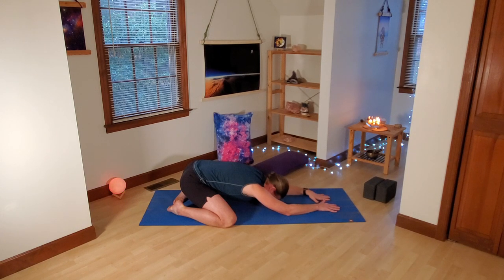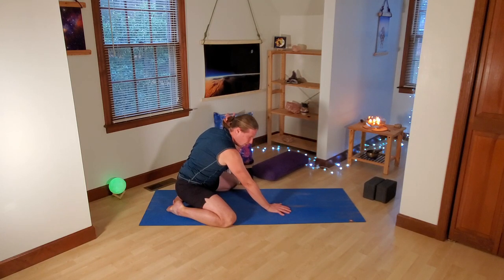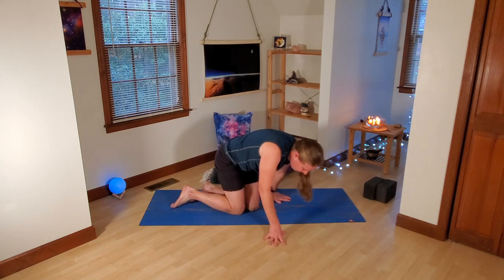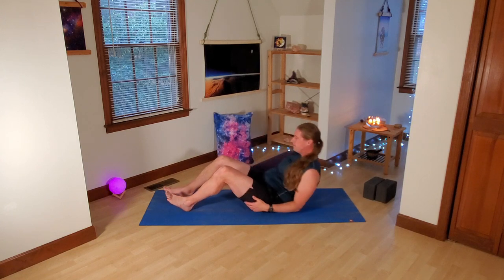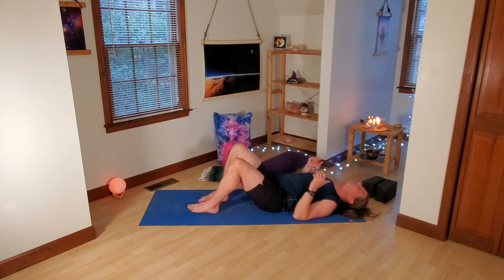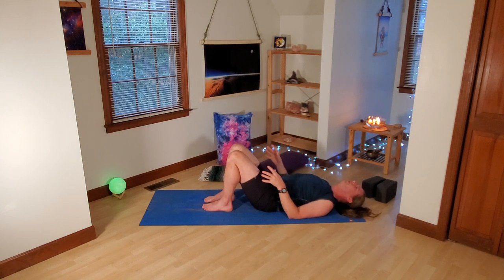And when you feel ready, slowly bring yourself up. Make your way slowly back onto your back. One little integration exercise before the final resting posture. Bend your knees. And then place your feet on the floor.